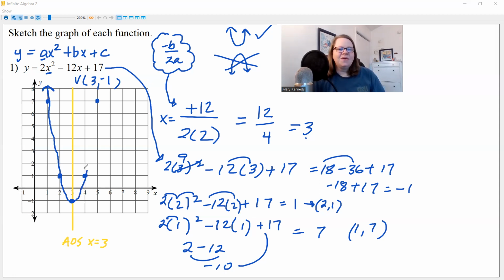And you want to make it a nice little parabola, prettier than mine, I'm sure. In fact, I can let you see the nice proper one here. There we go. The red one. Let's see if I can erase mine so that you can kind of see that. Oh, I didn't mean to erase all of that. And there we go. Okay, so the red parabola there, you want to make it kind of curved. You don't want to make it a V at the bottom. You want it a little bit curved. And that's it. That's sketching the graph from a quadratic function. Hope it helps. See you next time.